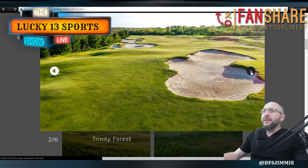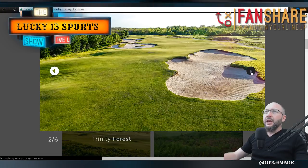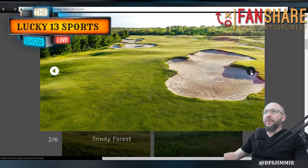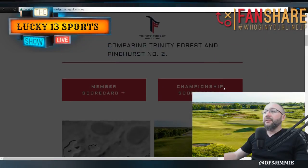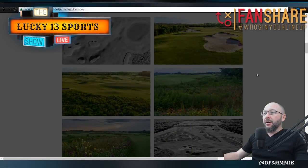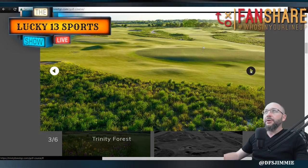because of the few videos that I did see about this, where Jeff Ogilvie, a co-designer here, talks about the course. Every video, and they filmed it across 2 or 3 different days, was windy as all get out there. I mean, this course is wide open, as you can see. There's no protection for these golfers anywhere on this golf course to get away from the wind. And it does trek back and forth, so the wind directions are going to change for the guys.